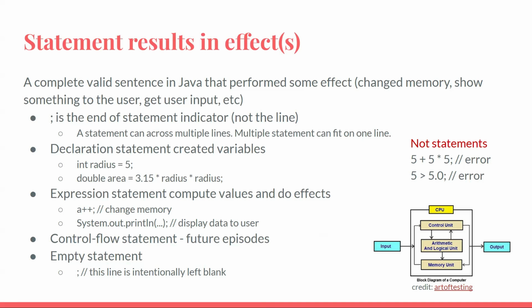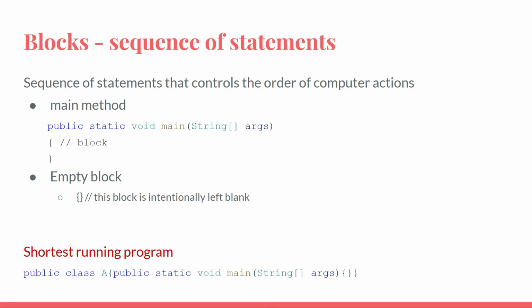An empty statement is a semicolon by itself. They are useful when paired with control flow statements. A block organizes a sequence of statements. You've already seen a block as part of the main method in every program. This will run the statements inside the block from top to bottom, in order, continuing until the last statement is done. We'll cover more advanced statements in the future, and then you'll see why empty blocks are allowed and useful.